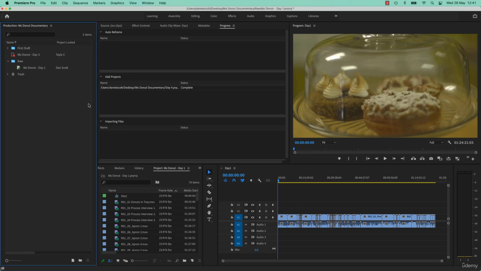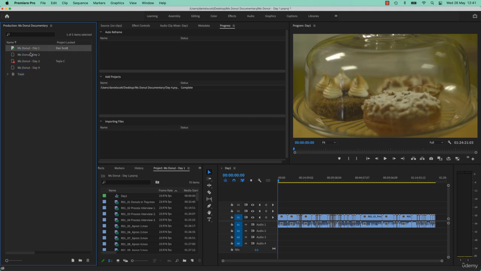What else? Oh, this is a big one. Let's say that I'm working on, I've made mine a bit messy now, haven't I? So I'm going to tidy it all up. I'm going to get everything out of the folders. Get rid of the folders. Anything in there? No. So I've got day 1, 2, and 3. Let's move this one back in.